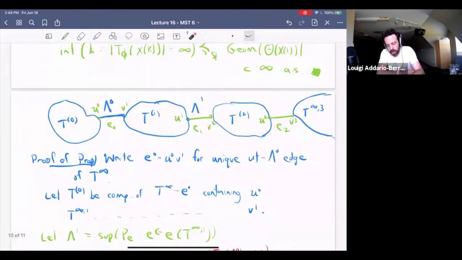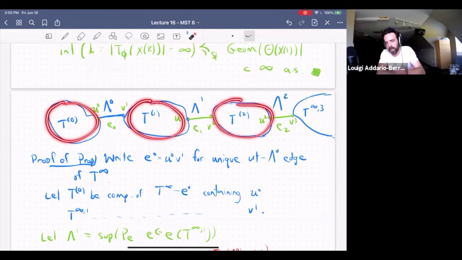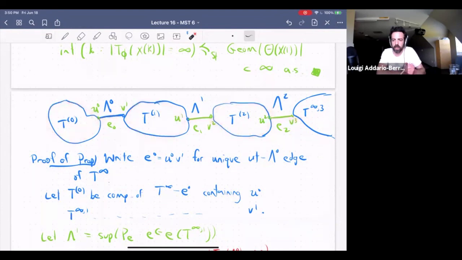Okay, and now the key point is that after exploring this edge, because we have infinitely many edges of weight less than lambda 2 to explore within the subtree rooted at the far endpoint, that means all subsequent exploration will be exploration of descendants of this vertex V3. In particular, lambda 3 will be sitting on a descendant edge of V3. Okay, so what structure does this give us? It gives us the structure of a bunch of finite graphs attached in a line by a sequence of edges, right? But that immediately implies one-endedness, right? That any infinite path has to just follow through these graphs.